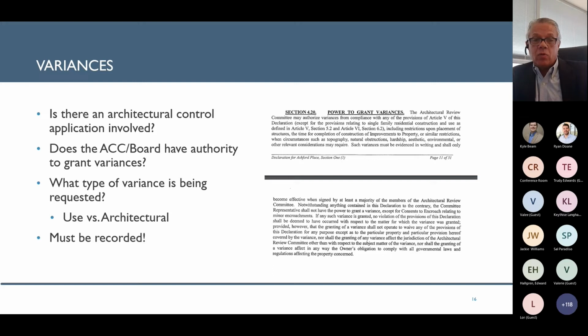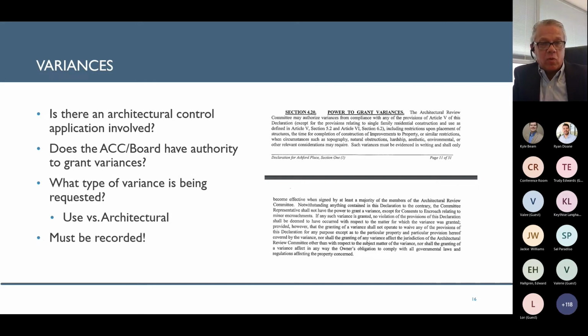So when you grant a variance, you've really got to be able to distinguish why you're giving that variance, so that if you have somebody in a similar situation, you can give them the variance. But if you don't, and that owner is asking for a variance, you can point to those reasons and say, well, that person got a variance because their lot is configured such that they couldn't comply with that setback, or whatever that reason may be. You want to be able to articulate the reasons when you give a variance in order to not have everyone asking for a variance.